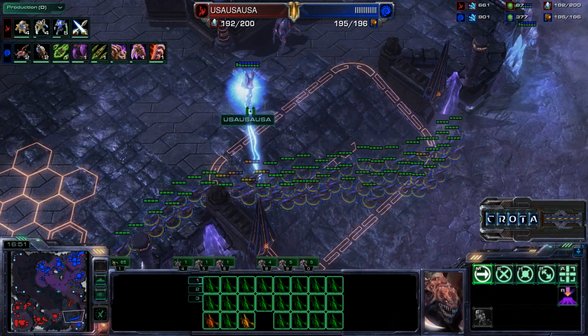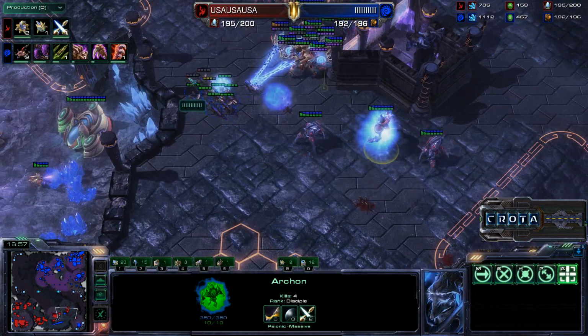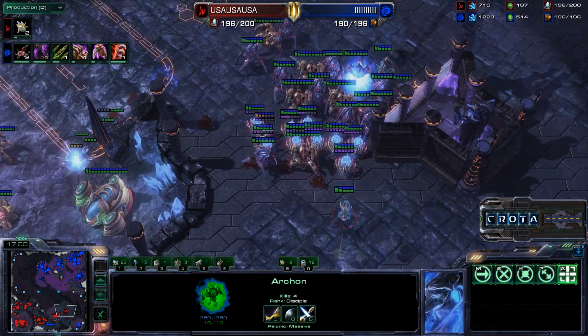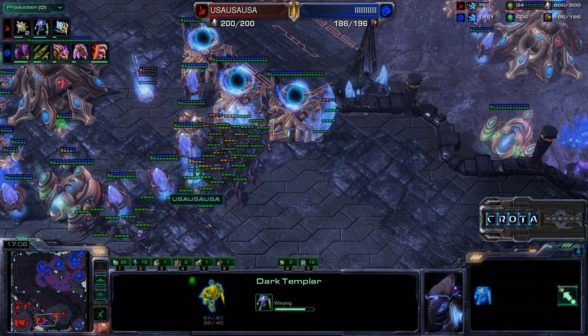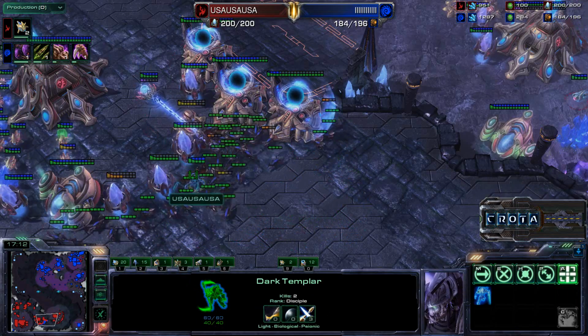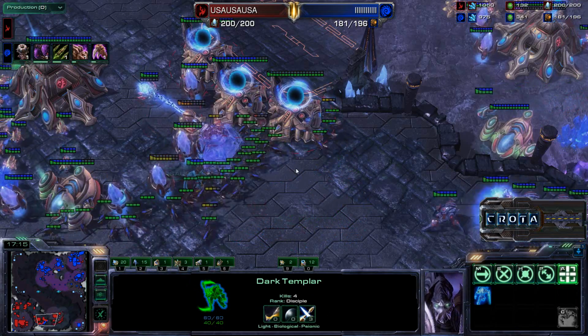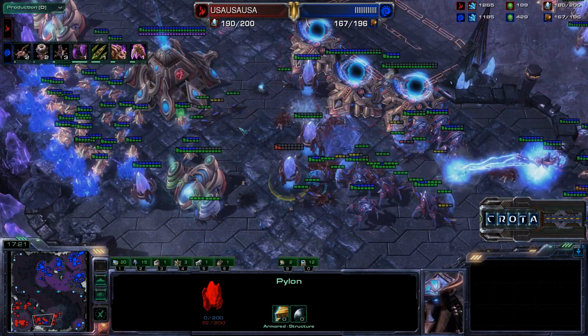Zerglings now trying to make their way in, and the Archon getting off some easy shots on some of those units, getting off some damage there as the Immortals try to pick off more of those Zerglings. Here we go, Photon Cannon in position, Dark Templar now trying to warp in. And what is going to be happening here? That Dark Templar should end up getting a lot of kills, already up to 3. Is it going to be enough as the front door here, that one pylon has been taken down.